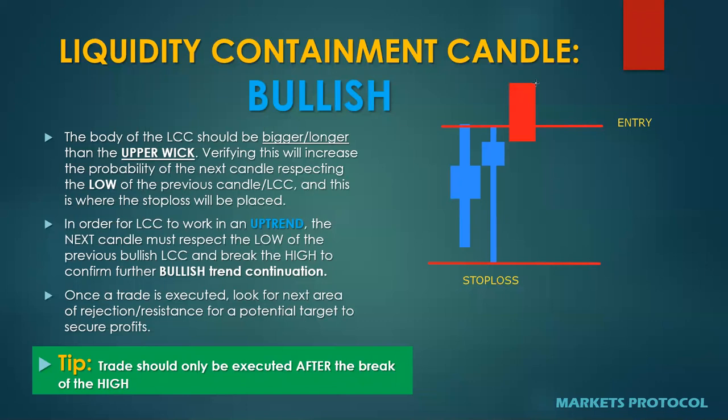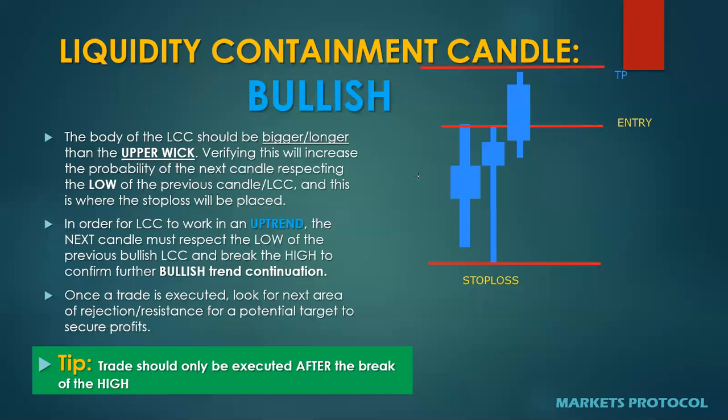Let me just grab a better color. Okay, we're going bullish. And take profit will basically be the nearest area of rejection. Whichever is the nearest area of rejection on your Pacific chart, that's going to be your TP. TP stands for your take profit. All right. Moving on to the second point over here.